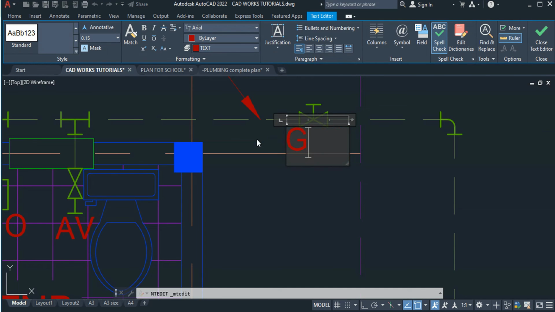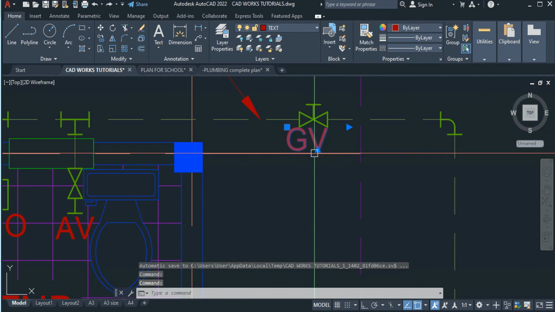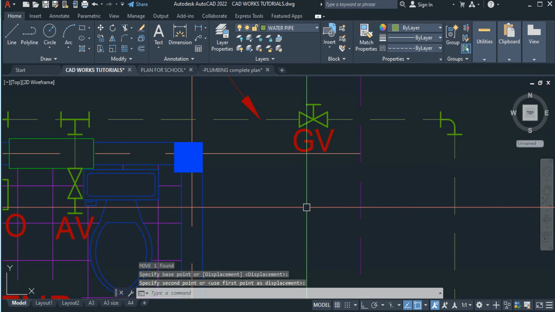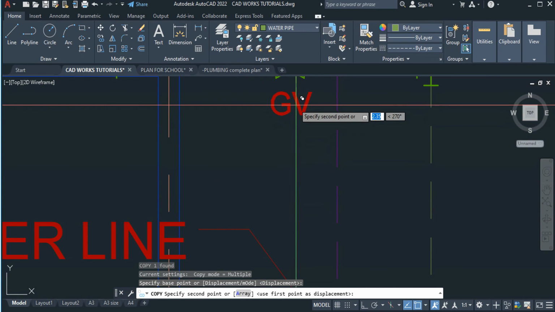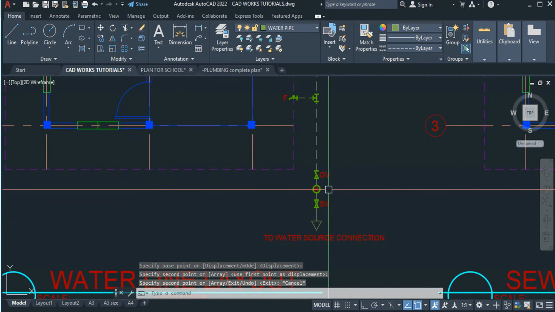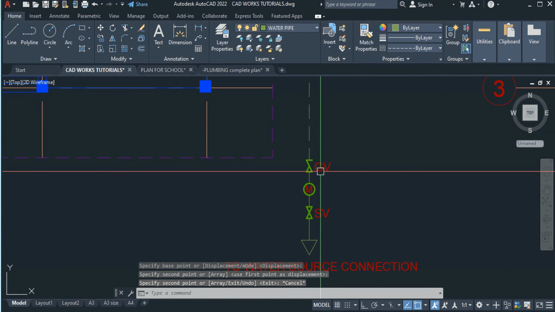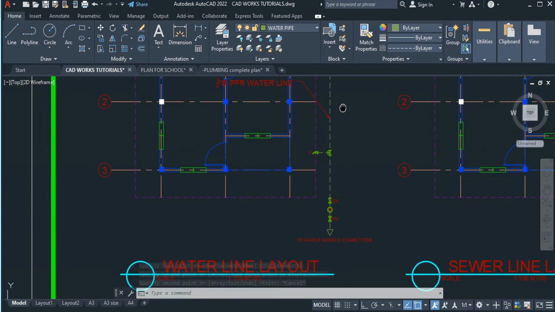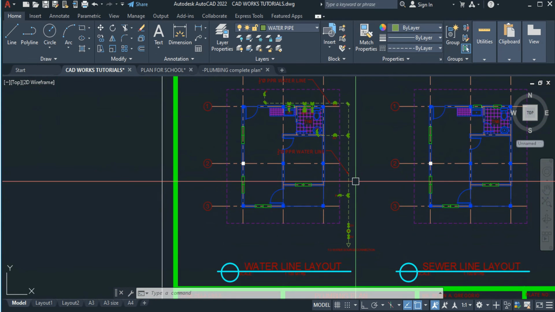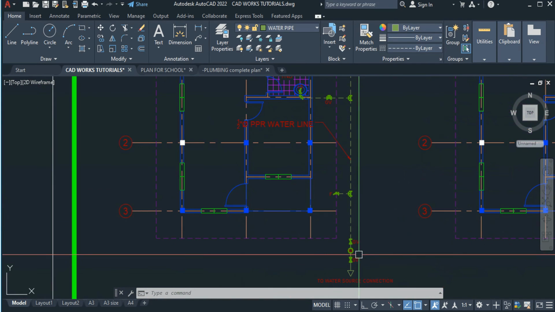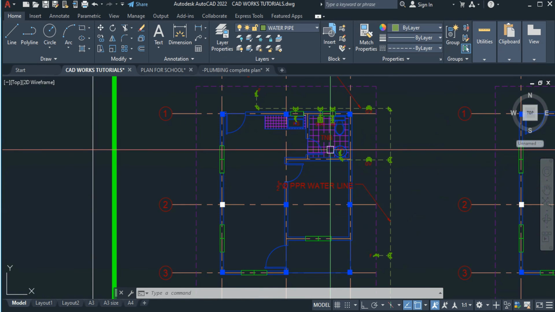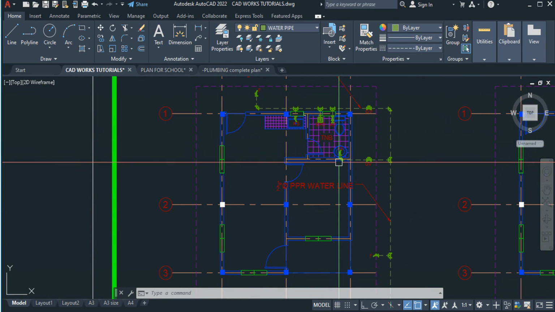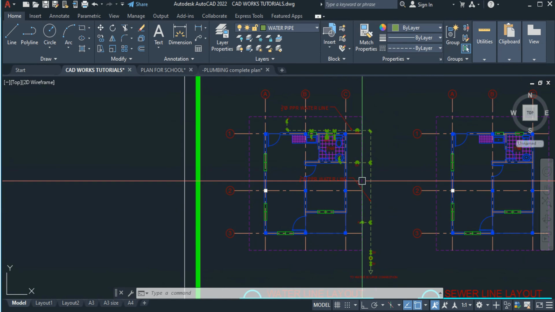So we have here gate valve, okay, copy. Now if you wish to change this symbol here, since they are the same, you can also do the same. Okay, so once you are done with this work, it means you can already present this to an engineer, a sanitary engineer, so that if there are still changes, you have to ask them. Okay, so your work is easier.